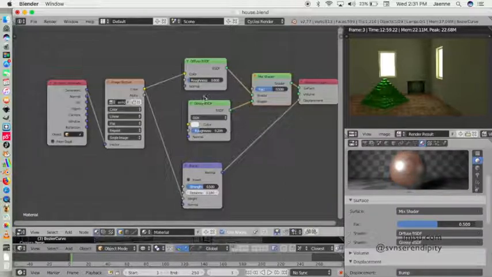So the second shader, the image texture goes to color diffuse and goes to normal. Okay, let's try to render again.